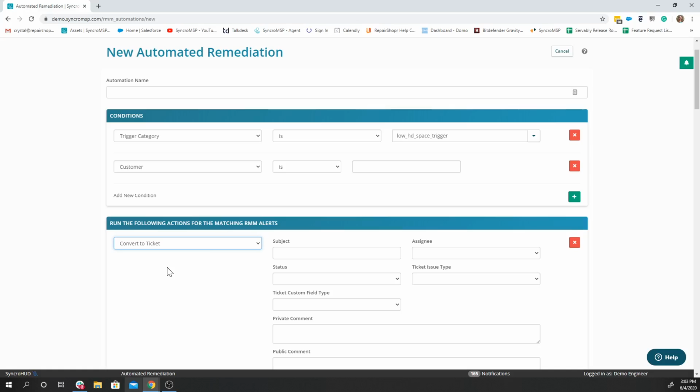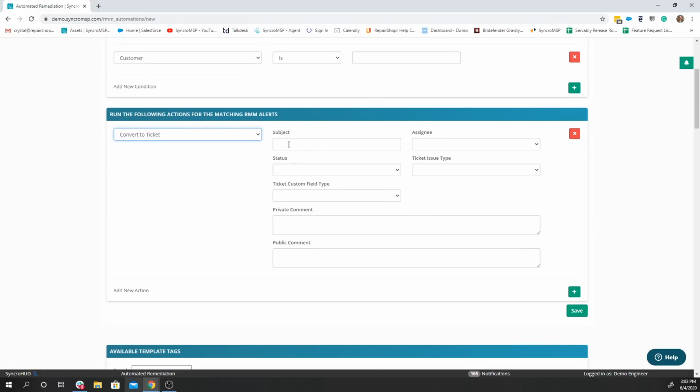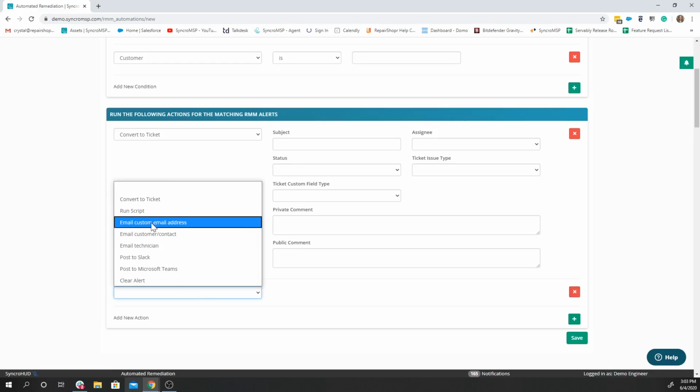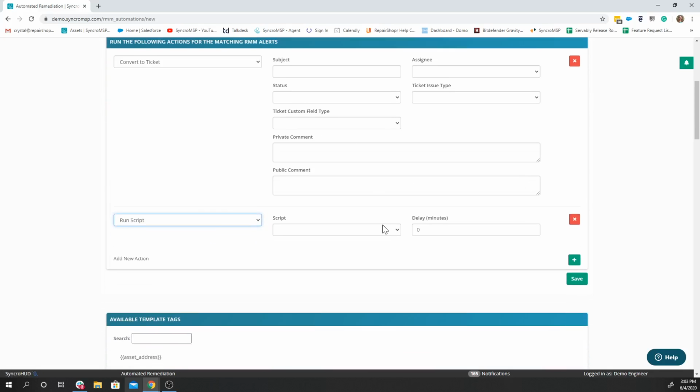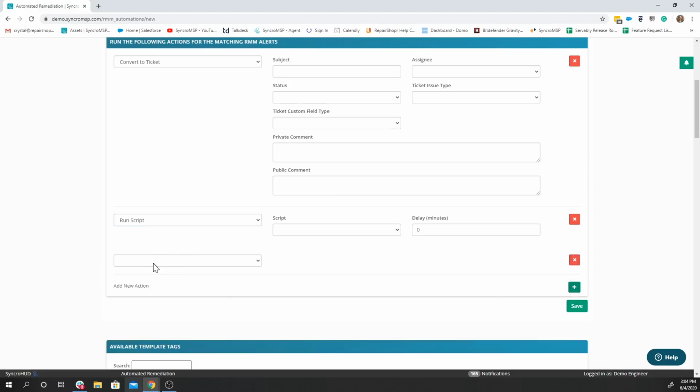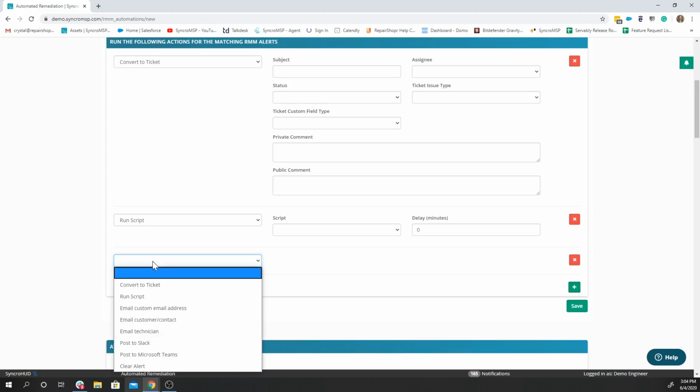So maybe this would immediately be a ticket for you. Look at how many things that you can predefine, which is going to save you so much time in the long run. You can then, maybe you want to run a script, clean up temp files, but it could be that PowerShell module that not only takes care of the issue, but it could log 30 minutes in the ticket. It could add an activity feed to the actual asset. You could post these things to Slack or to Teams.